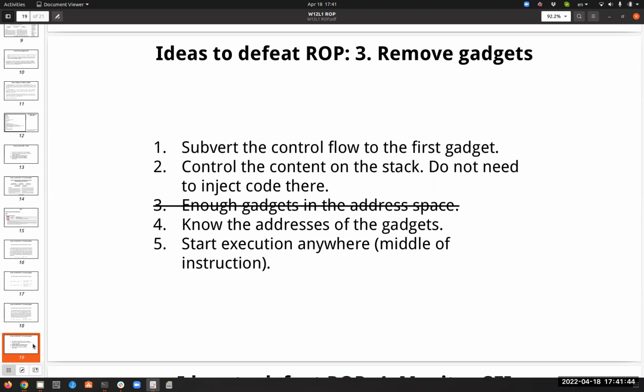The second approach we talked about is ASLR. ASLR is totally runtime. Well, actually you also need a little bit of compile time information. The third one is removing gadgets, and this approach is totally compile time. You recompile your program, change it. Technically this can work at the binary or C code level. You can implement this as a compiler pass. Whenever you get C code, you generate a secured version of the C code which does not have returns. Or if you're given a binary, you directly do binary analysis and remove those gadgets.